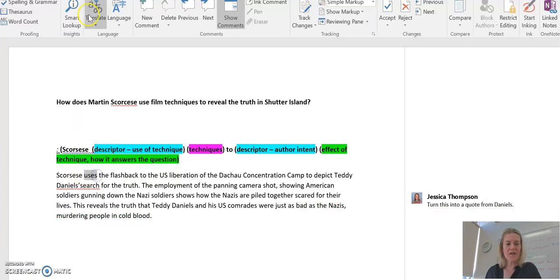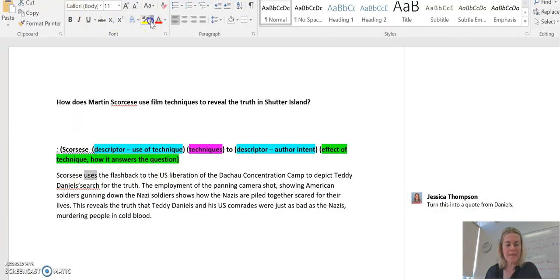I've got the, am I highlighting? I've got descriptor, I've got descriptor, I've got descriptor, I've got show, reveals. This might not be all of them, but these are descriptors that you need to do. You've got your reference to author, which you need up the top. You have the technique, which is purple.